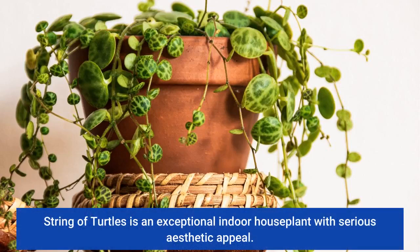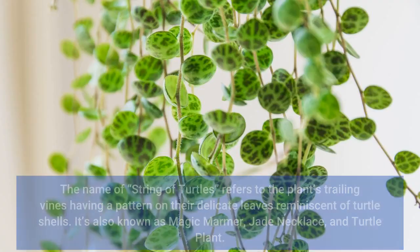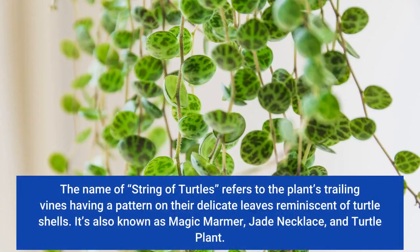String of turtles is an exceptional indoor houseplant with serious aesthetic appeal. The name of string of turtles refers to the plant's trailing vines having a pattern on their delicate leaves reminiscent of turtle shells. It's also known as Magic Marmer, Jade Necklace, and Turtle Plant.